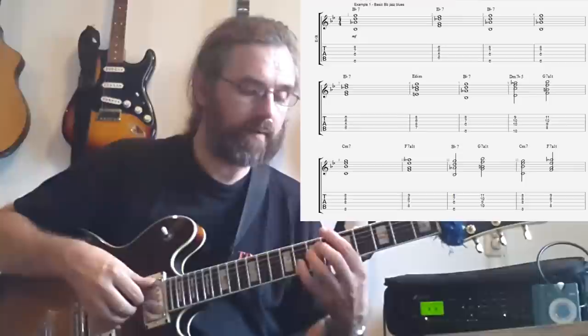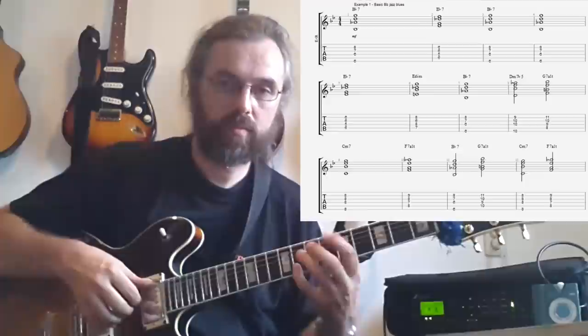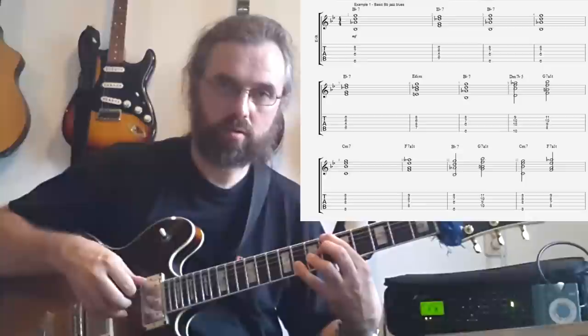A 12-bar B-flat blues, the way you would find it played in a jazz situation on a song like Tenor Madness. You would have two bars of B-flat, E-flat 7, E-flat 7, E-flat, E diminished, E-flat, D half diminished, G7, C minor 7, F7, and then a turnaround. Okay, so that's the progression. It's fairly simple. It's a little bit more complex than your normal 12-bar blues, the way you find it in a blues band, but it's not really that much more complicated than a few extra chords.